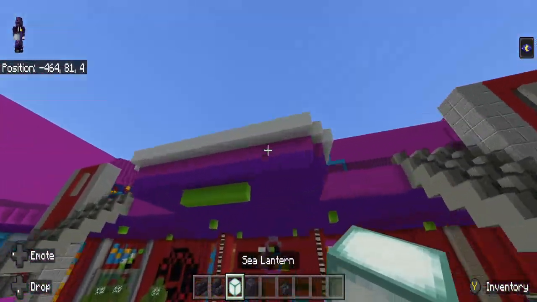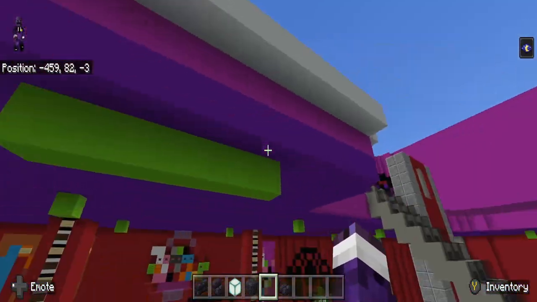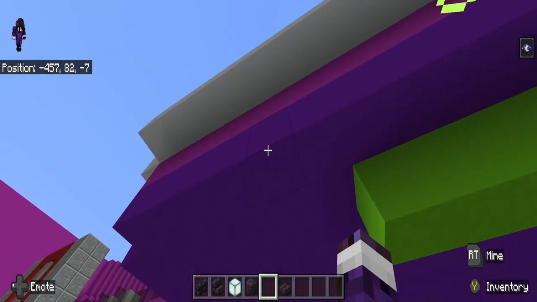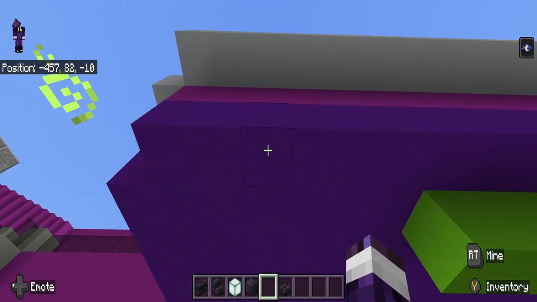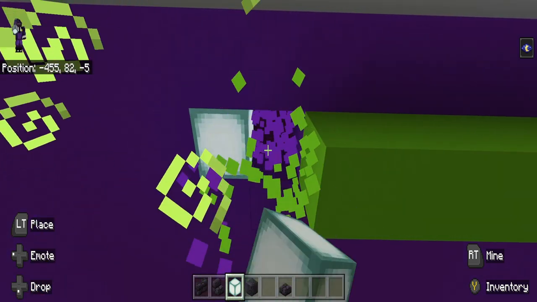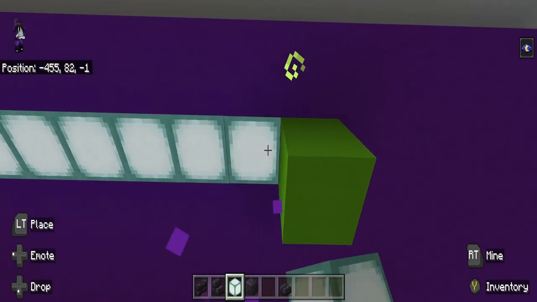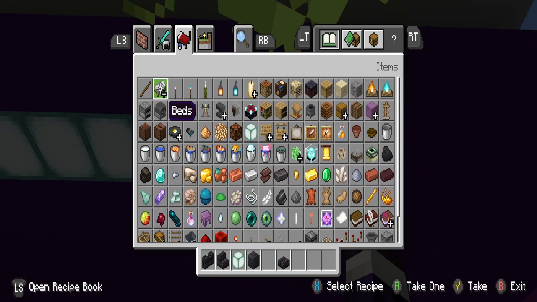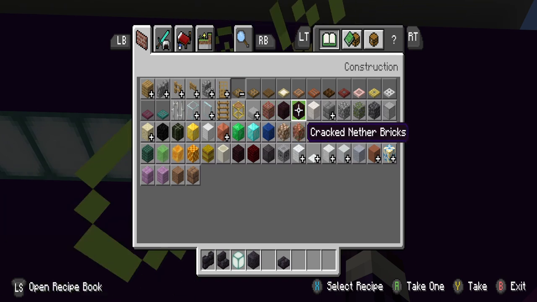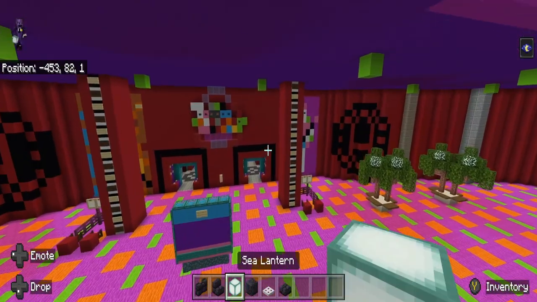So off the bat, we're gonna go up here. We'll go right here. We're gonna get to the lights real quick. So go to the third balcony stage right here where the DJ set is, and go to this corner and go 1, 2, 3, 4, 5, 6, 7. Then go down and then place 1, 2, 3, 4, 5, 6, 7, then grab your iron trapdoors and just place them all like this. And that is it.